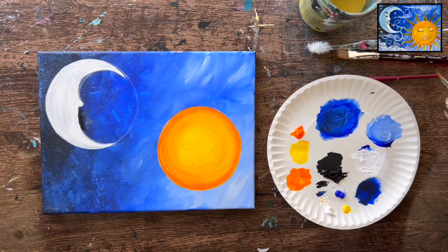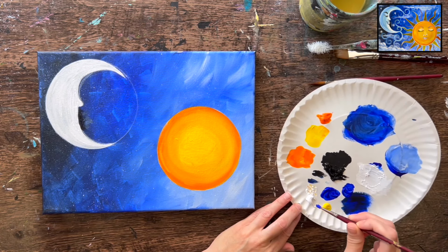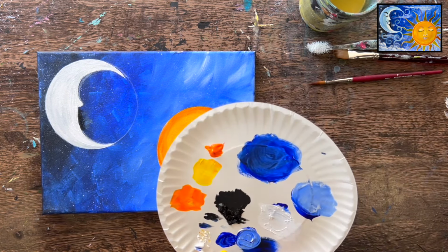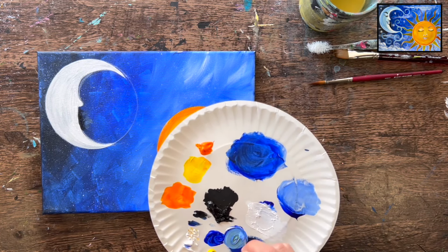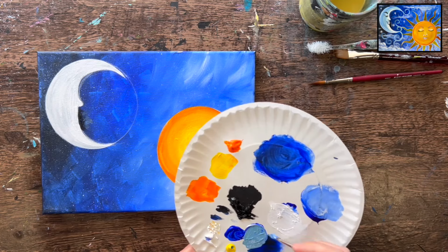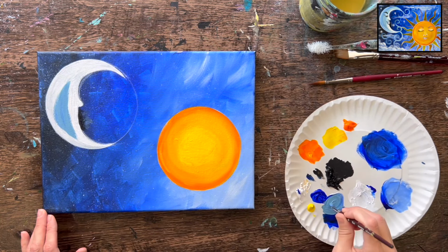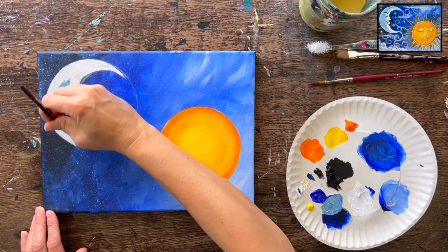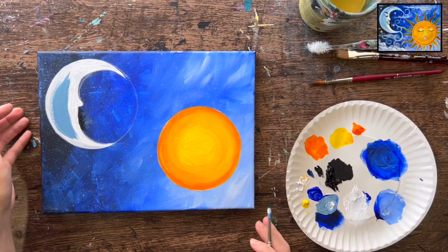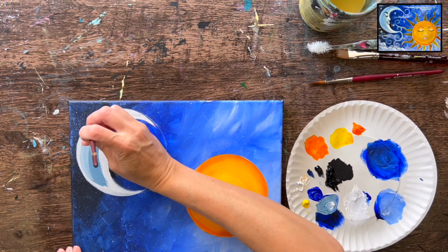And let's grab our number 4 round brush. I'm going to grab a whole bunch of blue, about equal parts blue and white together. So you're going to get that light blue that we used in the sky initially. And then just add a teeny bit of yellow in there. And you're going to create this kind of warm blue color, aqua looking blue color. So that's the base for that moon. And we're just going to paint the entire moon that color.